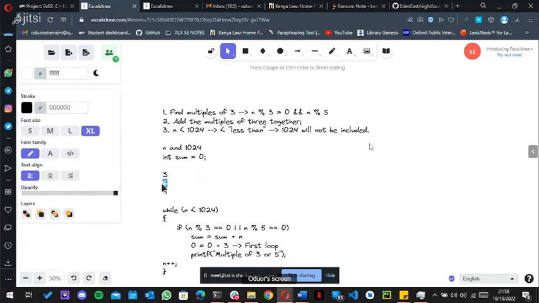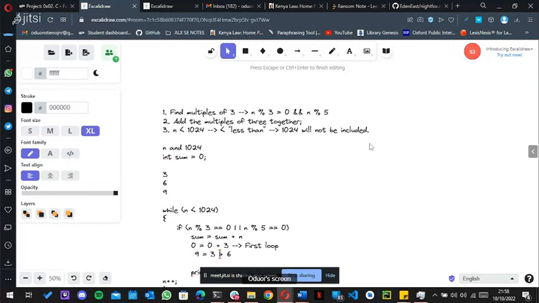First loop here, second loop like that. In the second loop, the value of sum is going to be 3, so sum is equal to 3 plus the value of n, which is 6, and that is going to give us 9.